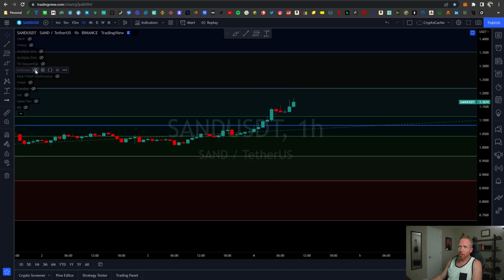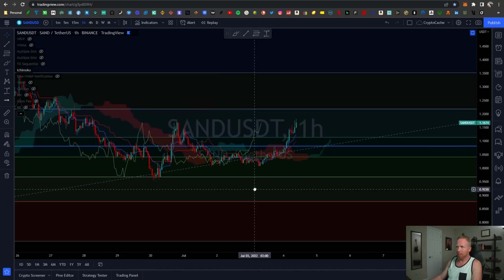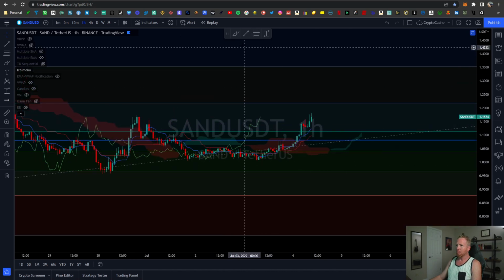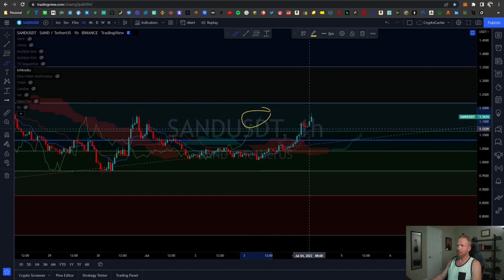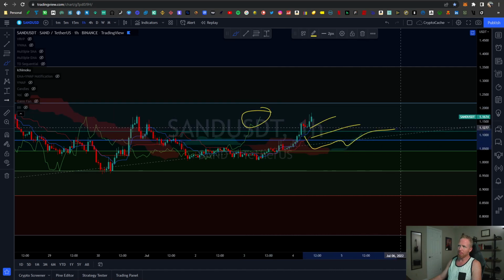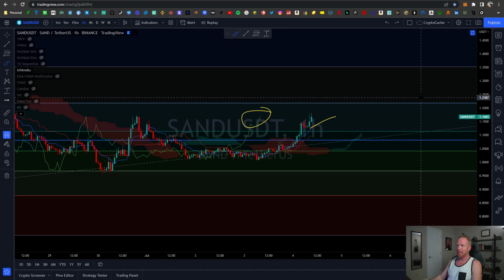So let's take a quick look at the cloud. Of course, we're going to be above it, obviously, we can see that. But we're free and clear of any price action, conversion lines above the baseline, and we're well above the actual cloud itself. So if you're not familiar with how the Ichimoku cloud works, definitely check out my videos on that, of course, but for lack of better terms, it's one of the best indicators you can use.